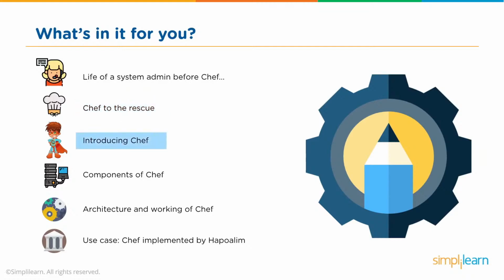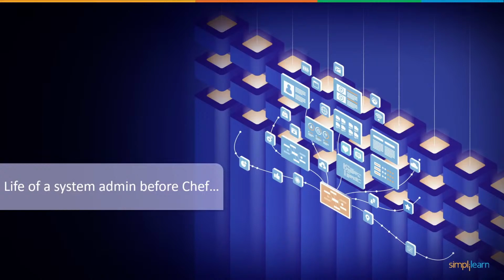We're going to look at the tools and the components and the architecture that it takes to construct Chef. And then finally, we're going to take a use case of one of the many companies that is using Chef today to improve the efficiency of their operations environment. So let's take a step back at what life was like before Chef. This may well be the life that you're experiencing right now.